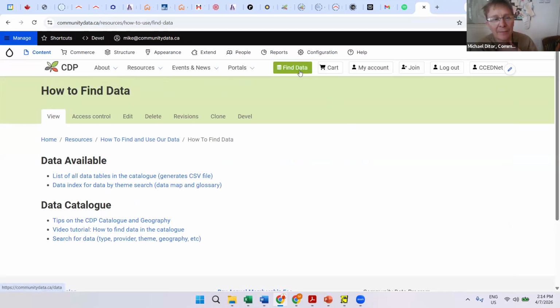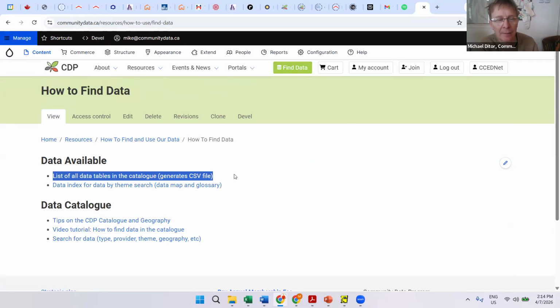It's a nice way to see what we have in the data set. I'd like to point out this link for those of you who like to play in Excel. You can produce the contents of our catalog as not the data, but the metadata associated with it as a CSV file, which can be an efficient way of searching for some things.